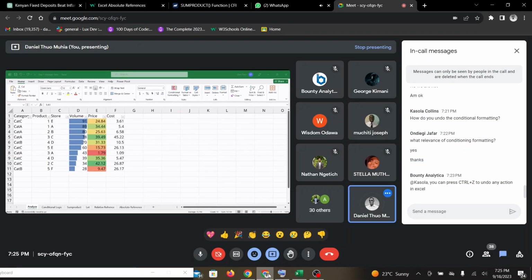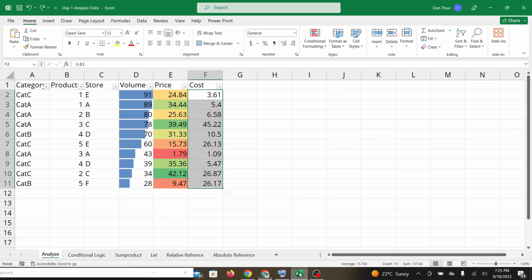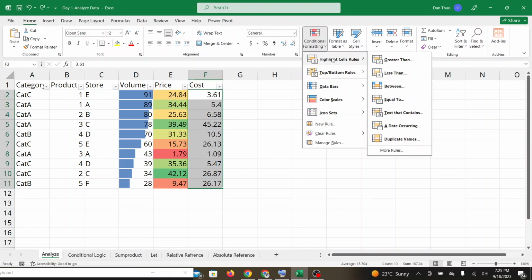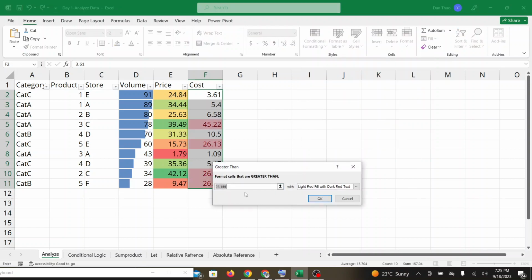There's a question. We can select our data, click on conditional formatting and highlight cell rules, and we want to return values that are greater than, say we want to return the costs that are greater than 30, so we input 30 and say okay, and we'll denote it by a red light fill with dark red text, and you can customize it the way you want to.